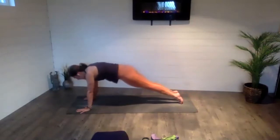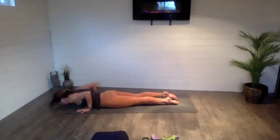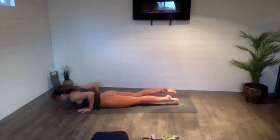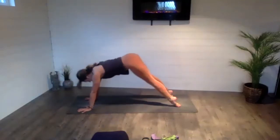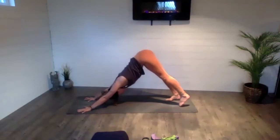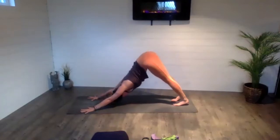Shifting forward onto the toes, feel free to move through chaturanga if it feels accessible or appropriate. Inhale to Urdhva Mukha Svanasana or low cobra. Exhaling your way back, make it into down dog. Pausing in your down dog, 3 breath cycles.